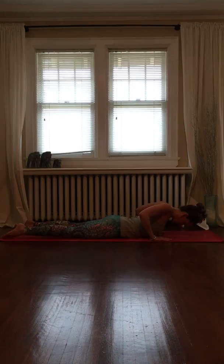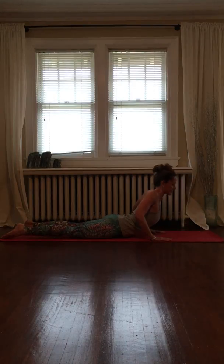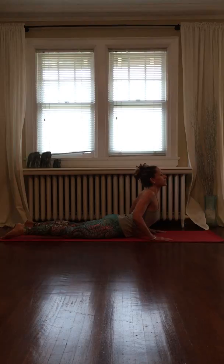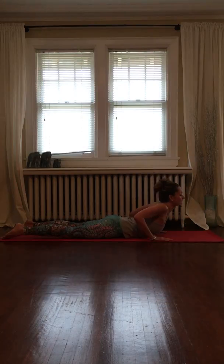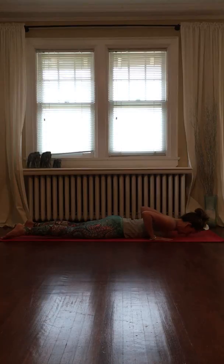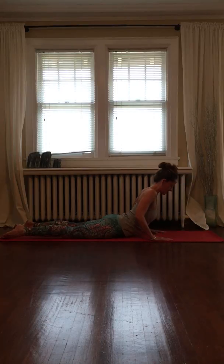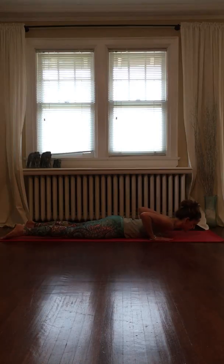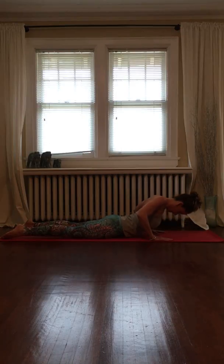And then slowly, we're gonna lift the chest up off the mat. Okay, so you see how bent my elbows are. We're still cold, okay? This is still early in the class, so this is just a little cobra. All right, so really the work is through the chest, lifting up and reaching forward. And we'll flow with the breath again in here. So we exhale, release it down, and inhale, lift up, little cobra. Exhale, take it down, and inhale, come up.